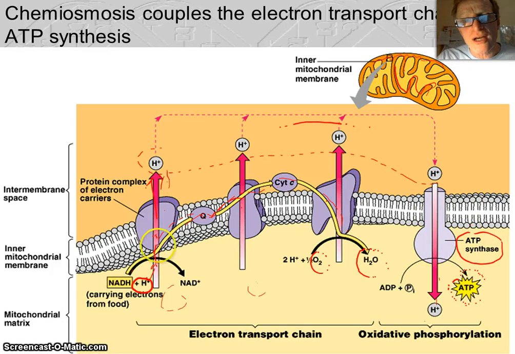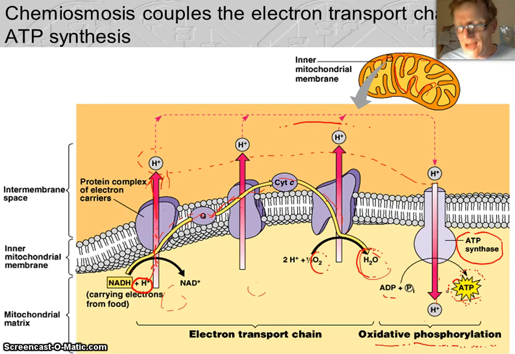So that's the electron transport chain, and then this last step is oxidative phosphorylation, where we're using oxygen to accept the tired electrons, and we're using that to phosphorylate ADP into ATP. So that's the last step of cell respiration, where we get almost all the energy extracted from our food.